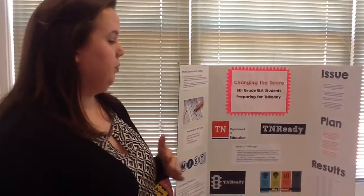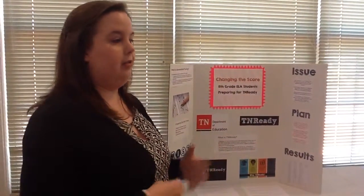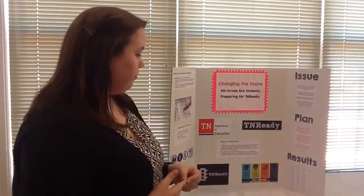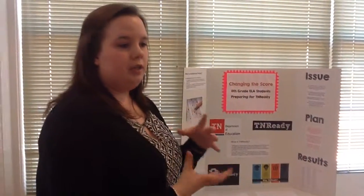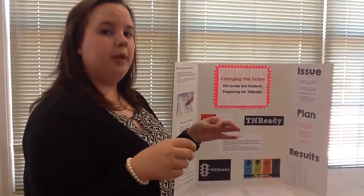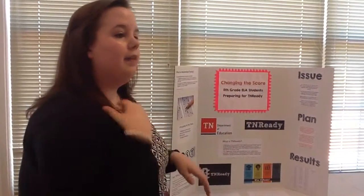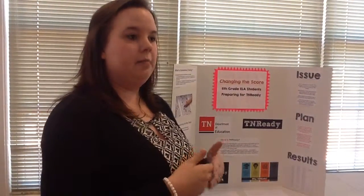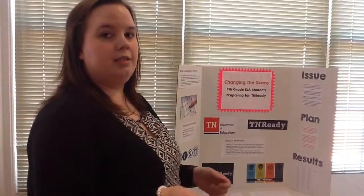The students reviewed during RTI. We did mini lessons. I had them work on their own, complete the test on their own, and we also discussed it. And they also worked in partners on this as well. So for the results, what I did was I took their computer test, then took their paper test, compared the test to see where they did a lot better, and then I looked at their lessons to see how they performed, just observing them, not to compile some final data, but just to get some information for myself.